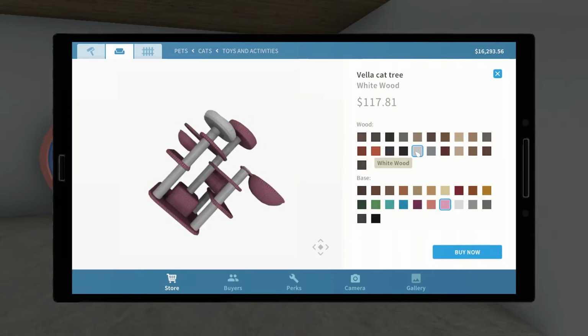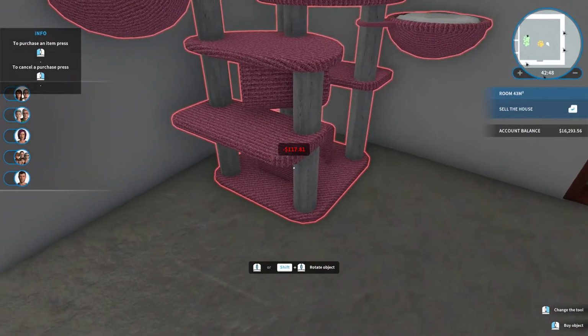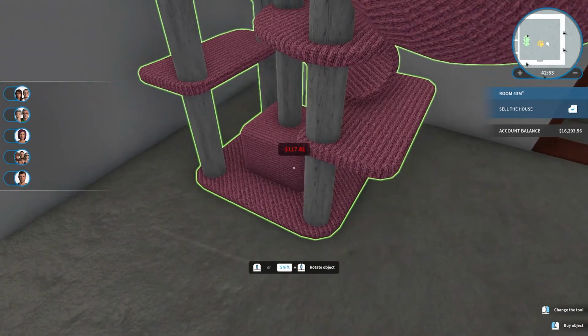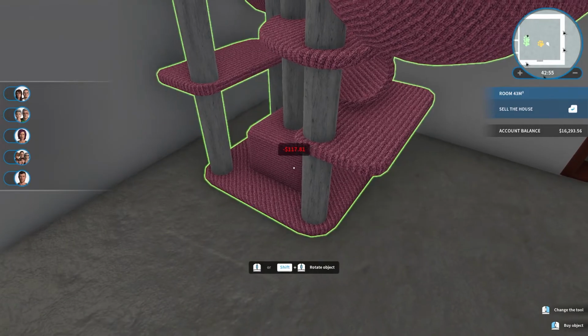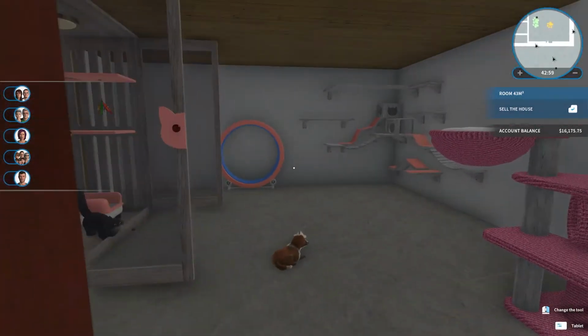Ooh, I don't like that at all. Gray wood. Gray oak. Yep, gray oak. All right, we'll put this in the corner over here. There's gonna be stuff for the cats to do all over this room. All right.